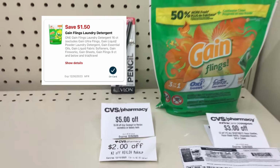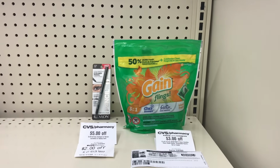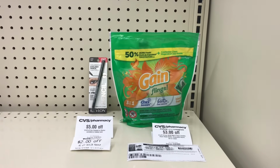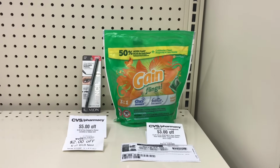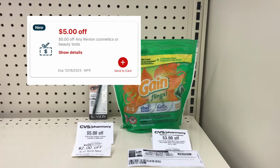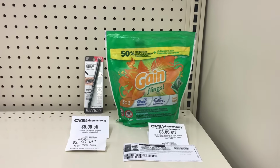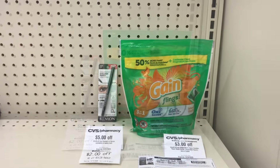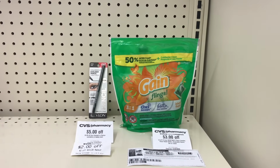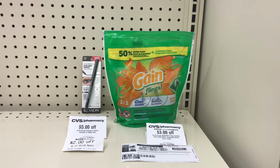For the Revlon, if you still have your $5 from last week, that means if you printed it out, because it expired on Saturday, and if your store accepts expired CRT up to 2 days, use it. Today we received another $5 CRT for Revlon. I have this $2 Revlon CRT that I got last week, but this $12 CRT is going to adjust because the total for the CRTs is $12, but my Revlon cost me $10.49. That means one of them will adjust down.